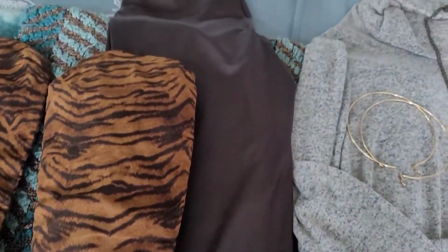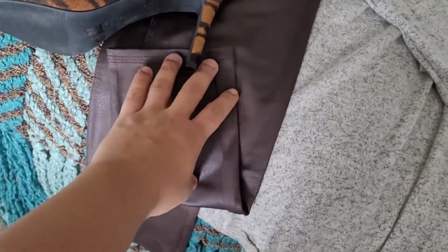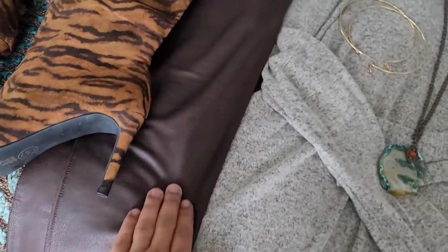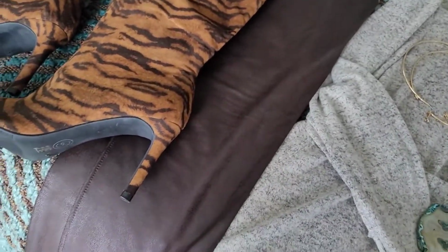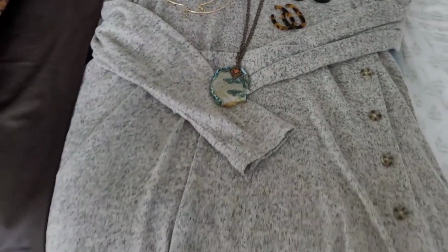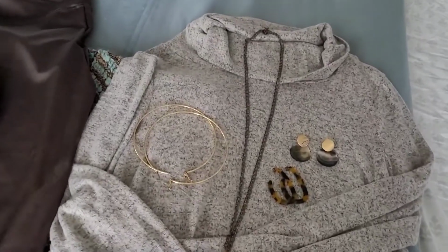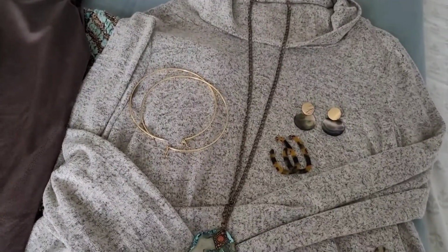And these fit so well, guys. I love those pants. And I actually got these pants from Sam's. Yes, they're from Sam's. Sam's, guys, don't sleep on Sam's. They really do have some cute hidden clothes that could probably work with your outfits. And they really do have a good deal on pants, and they do have some pretty good brands in there as well. And then this sweater tunic, God, I can't remember where I got this. I want to say I purchased it online, but I don't remember.